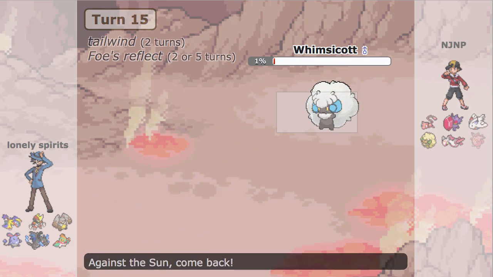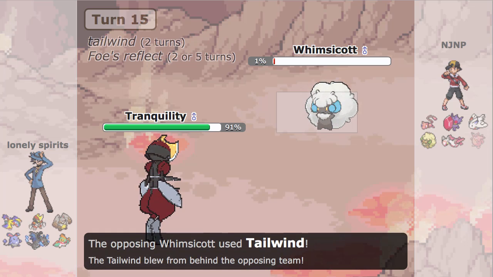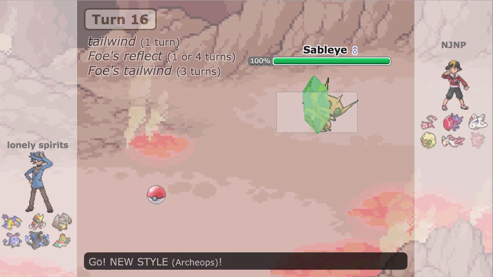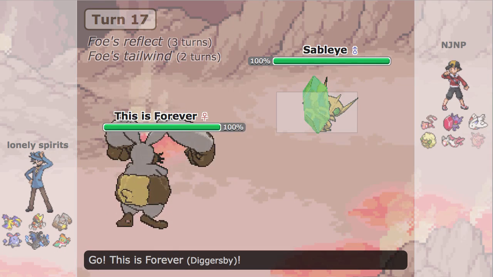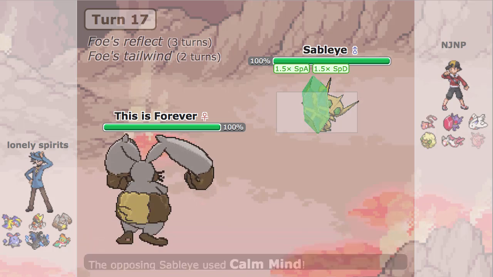as I bring in my Zard X, expecting him to not go for the Memento. And then later I bring in my Bisharp, just trying to play around this Whimsicott a little bit safely, so I don't give his Mew another random setup opportunity. Now here I go into my Archeops, knowing that Tailwind will run out, knowing that I'll be able to taunt the Mew later on, so he won't be able to pass, but he goes for the Calm Mind here as I go to my Diggersby.